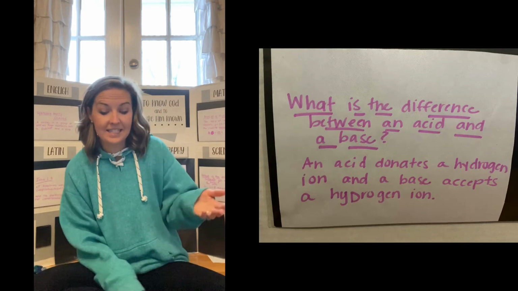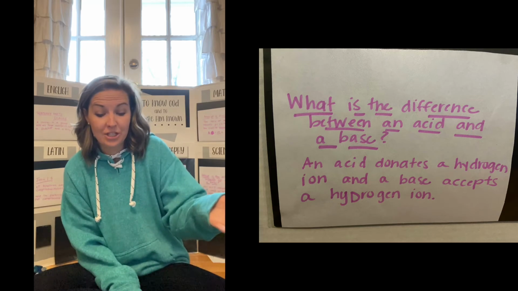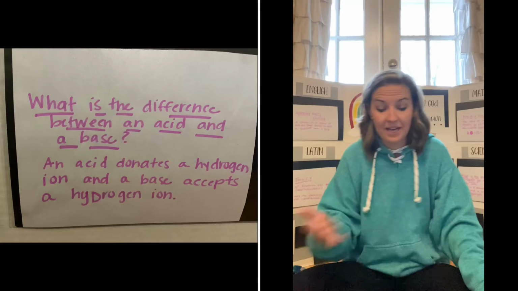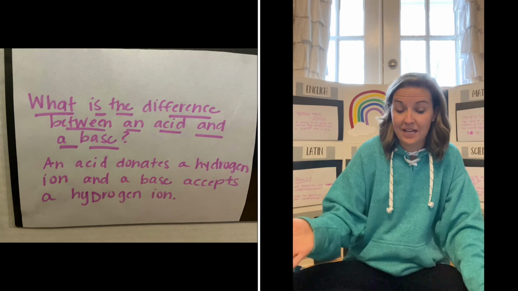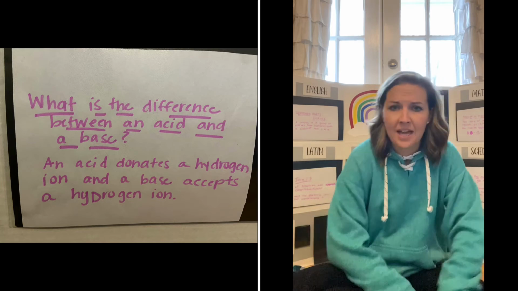You ready? What is the difference between an acid and a base? I don't know, but let's find out. Let's look and see what it says. An acid donates a hydrogen ion, and a base, it accepts a hydrogen ion. I don't know if I should ever become a rapper or a songwriter, but I think you get the idea, right? So let's do it again just to make sure you understand, and I want you to repeat after me.